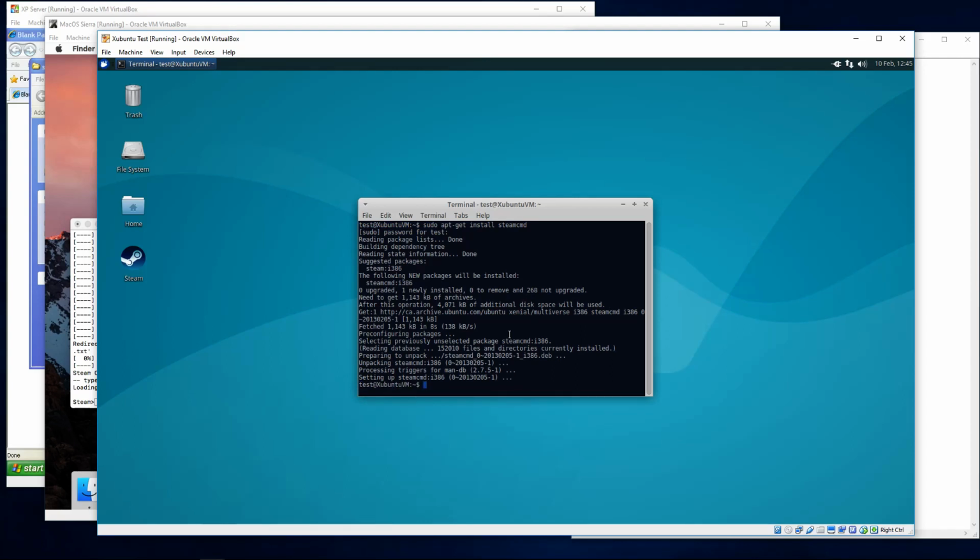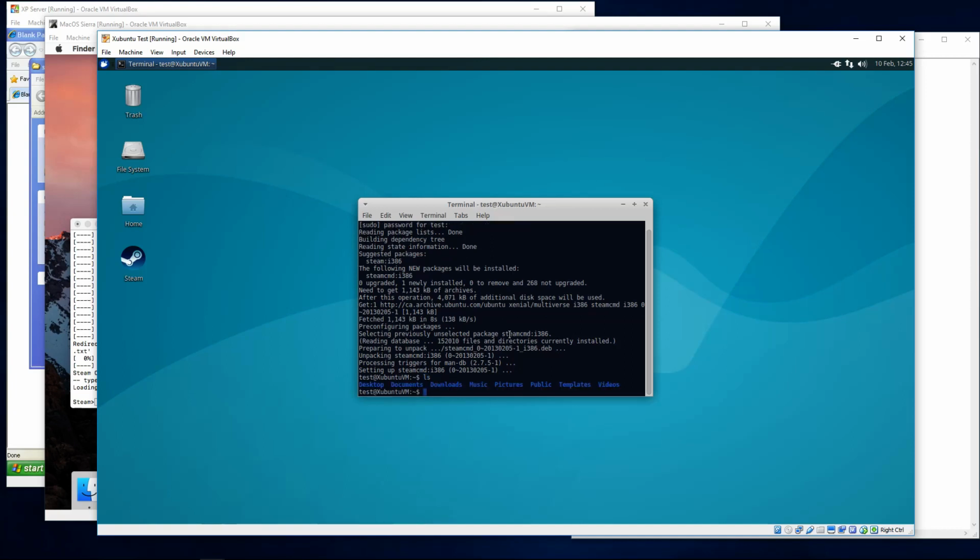Now, I have actually done this. I do run my servers on Linux. If you're serious about running a server, I do recommend Linux for that. But of course, that's a whole other thing to get used to. So the only thing about that is I'm not sure where it installed it. But according to the instructions I'm looking at, I did it manually when I installed my own server on Linux. So I didn't use the repository.